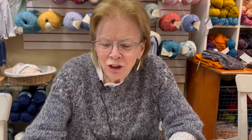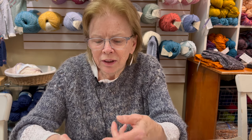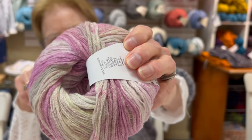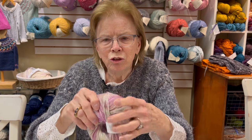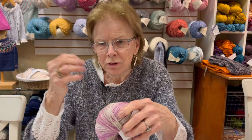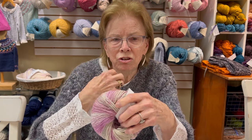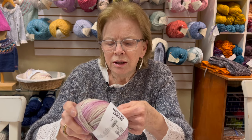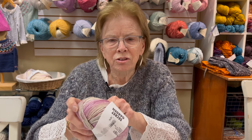So what is chainette? Chainette is somehow knitted into a chain. Some chainette yarns have blown fibers into them, which makes them really nice and warm because they store heat in all those spaces. This particular one isn't like that — it's kind of flat, so it's good for summer and it's not going to store the heat. But it's super soft.